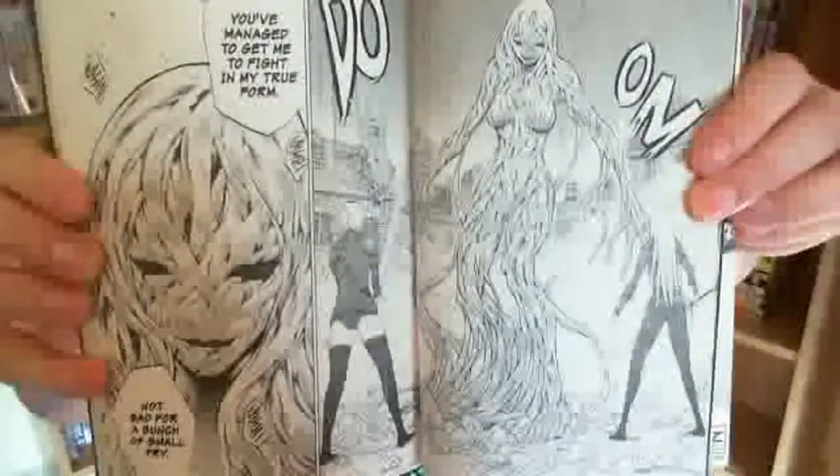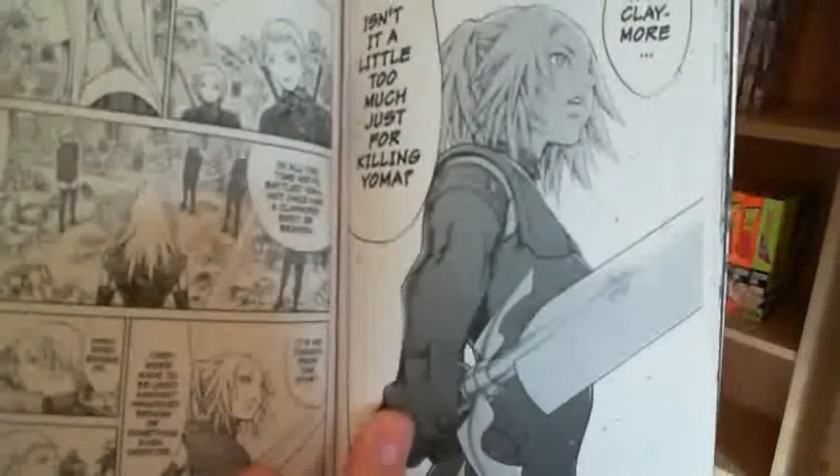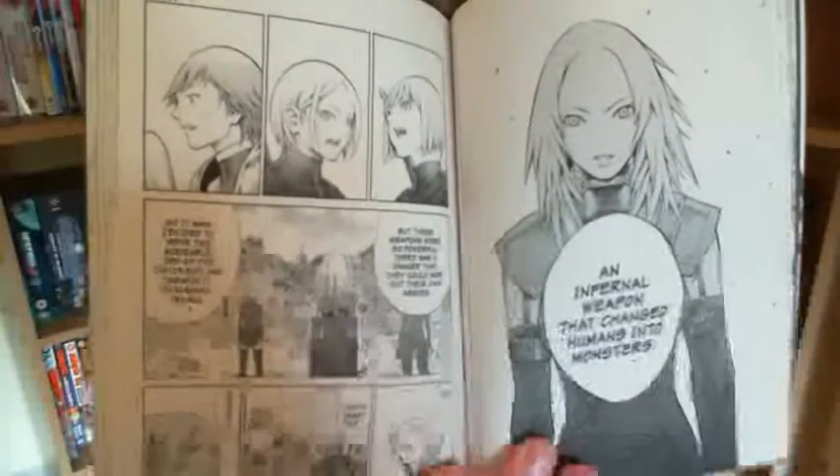The artwork in Claymore, in my opinion, is really clean and crisp, and it's really detailed. I absolutely love the character designs of all the Claymores and the Yoma - they're pretty damn awesome. I also did a top 5 anime and manga monsters list, and the awakened beings are actually in there, so go check that video out if you want to see where they're ranked. Here's like a Claymore character design - a lot of the women do look the same, they've all got blonde hair. They all have their own slight little differences where you can pick them out, but they do all have a very similar character design. The awakened beings have got some really awesome character designs because they're like hybrids of animals as well as being humanoids as well as being Yoma - a really cool blend of all different sorts of things.